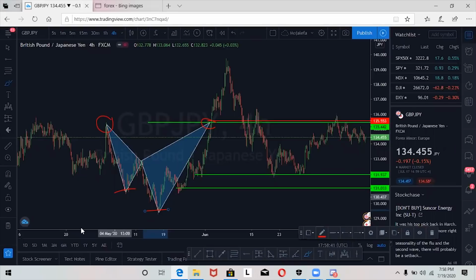You see why trading with harmonics, if you know them, can be very, very valuable. So if I'm to trade it, my stop loss is going to be somewhere here, but my take profit is going to be here. So you see, guys, these patterns are nice. I love them. I don't wanna lie, I love them. Then another example is here.